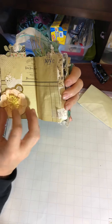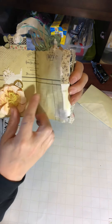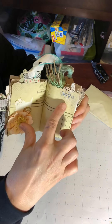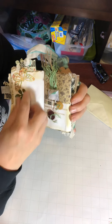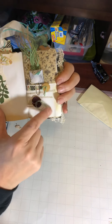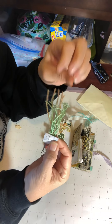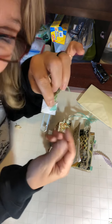Then you turn the page. More paper flowers that are 3D and gorgeous. Some ephemera that looks like an old accounting ledger or something. I've got a little tab here that says 'love'—I stamped that. Here's a little journal page with a butterfly and some foliage. Now this page I like very much. See the buttons? Well, this is a little pocket and I made this little paper clip especially. I've got some jute and embroidery floss here and you see my little envelope I made.